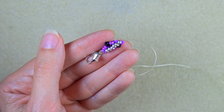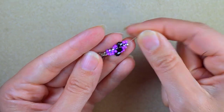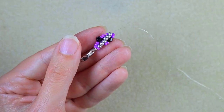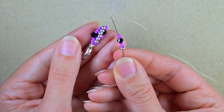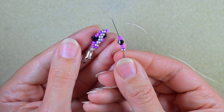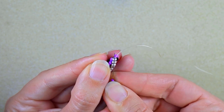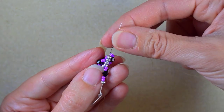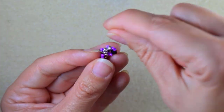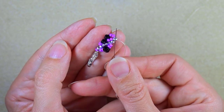In my next step, guys, guess what? First, let me show you how they arrange. In this line, the spiral is starting to form. And again, I take 80 silver, 2 purples, 4 millimeter bicon, and 2 purples. And I go back through 3 of those silver beads. And I pull. And then the familiar step of going through the silver one that is on my way.